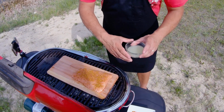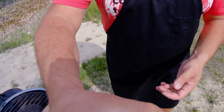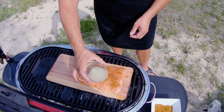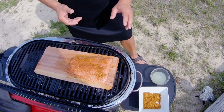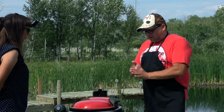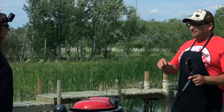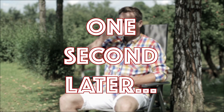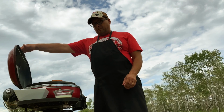All right, and then we are just gonna douse it with a little bit of this incredible, fantastic lime juice. I love lime juice. Just gonna get that lime on there, and it really soaks in. And it tastes so good. Okay, now we just have to close up the lid and let that go. And we'll check back on it in a little while. But you won't have to wait. Through the magic of editing, it will only be a second. One second later. All right, let's check out how our grilling is doing.